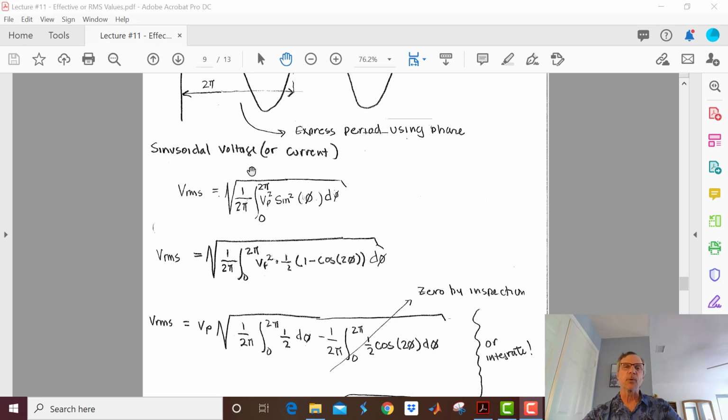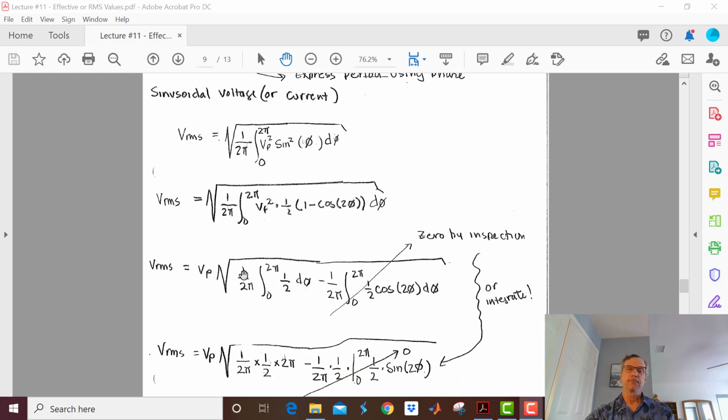But sine squared, that's an easy one. You just go to any table of trigonometric identities and it'll be there past the half angle and double angle formulas. The one I'm going to use is sine squared equals 1/2 times (1 minus cosine 2 phi). So let's make that replacement, and remember that it's inside an integral. What this becomes is Vp squared times 1/2 times d phi. That's this.